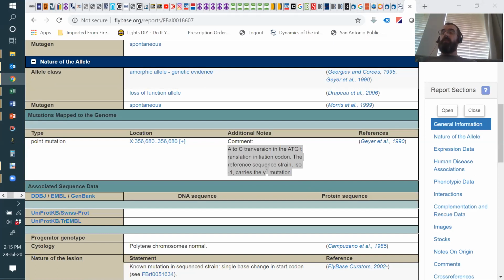Can't remember. What amino acid does AUG code for? Yeah, methionine, right, that's right. So if you have no start codon, do you have a protein? No. You do have an mRNA, right?